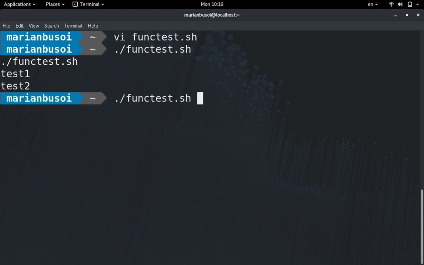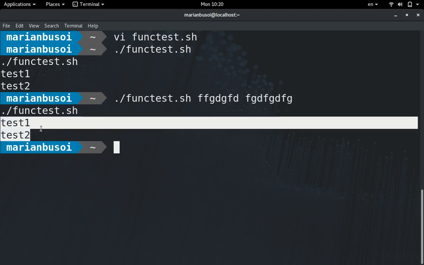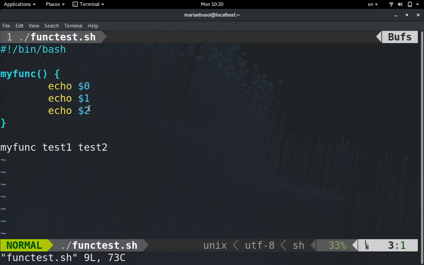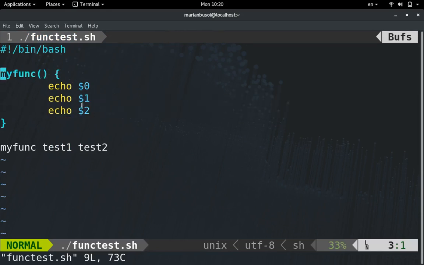So remember, these are different from the parameters that will be passed on to the script itself. If we run the script with these two parameters here, our output will be the same, because we are echoing $1 and $2, the first two positional parameters, within our function. So it's not echoing out the positional parameters of our script, it's echoing the positional parameters of this particular function.